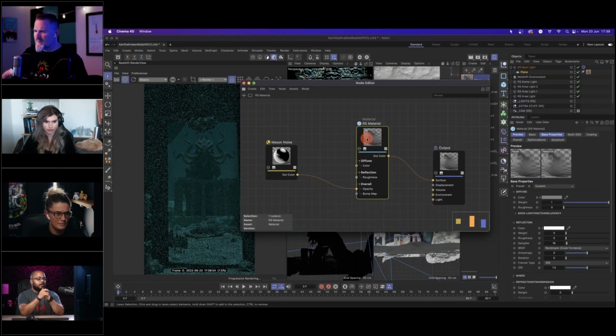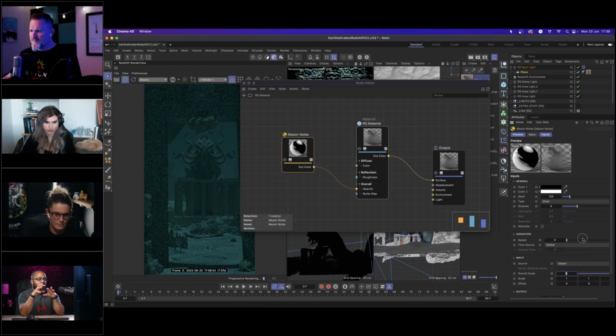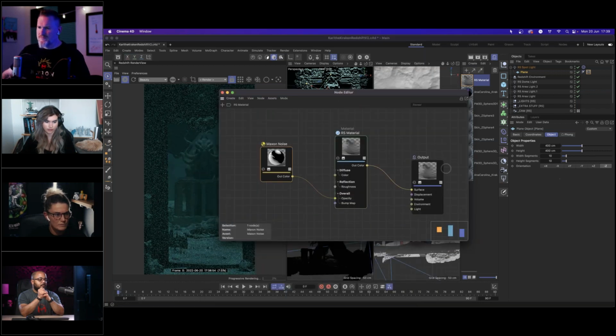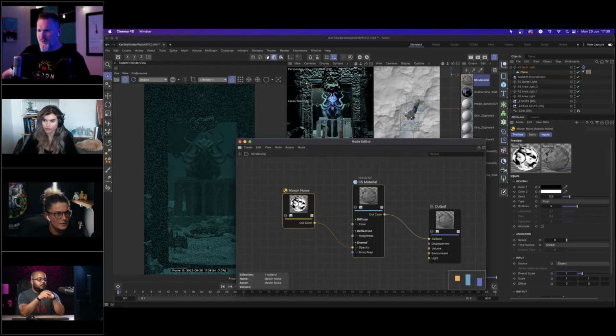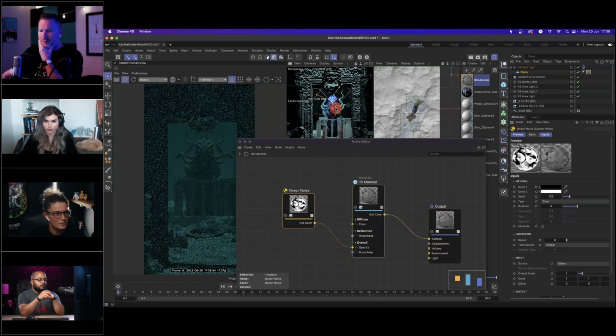My guess could be maybe the overall scale of the noise relative to where the light is actually going through your plane. And maybe the opacity there is pretty heavy. I don't know if there's really a way. Yeah, you'd almost have to move it and look. Yeah. But wouldn't you see it in the render view? Wouldn't you see the noise on the plane? If it's right there, wouldn't you see?